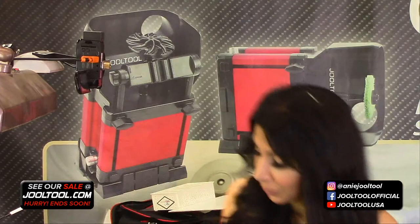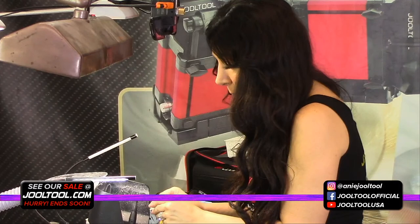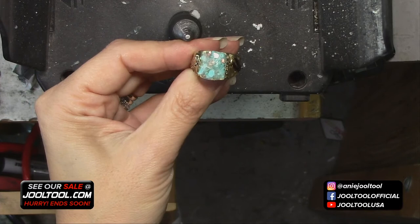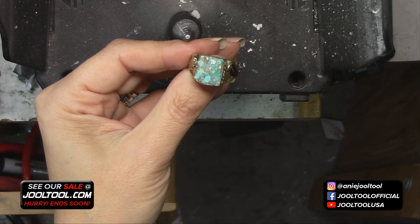Okay, so let's go ahead and grind this sucker. I am going to use the finer diamond to grind, you guys. Let's find it. Okay, there we go. We have it. It's on standby right here, and we're going to grind this sucker.